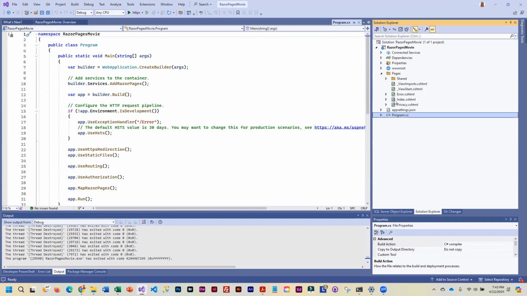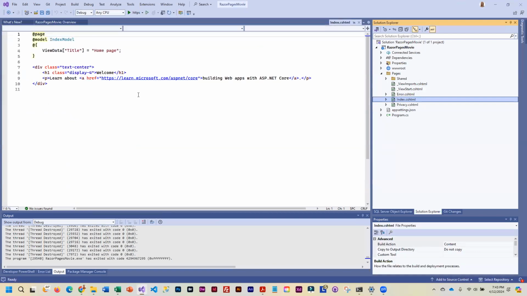Okay, so if we look at them, you can click on them, you can see the HTML, but then you can also see some code in yellow. And this is called Razor syntax. This is where we pull in some C# and ASP.NET code. So anytime we want to do any kind of programming code in here, we use Razor syntax.